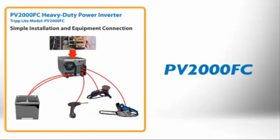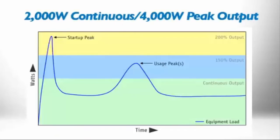The Powerverter PV2000FC inverter transforms stored DC power from your vehicle or boat battery into standard 120-volt AC household current for mobile, emergency, or remote site applications. This heavy-duty inverter can power electronics, appliances, and power tools, including demanding equipment like motors, compressors, and pumps. It provides up to 2,000 watts of power continuously and handles extended peak demands up to 4,000 watts to accommodate equipment startup and cycling requirements without shutting off.